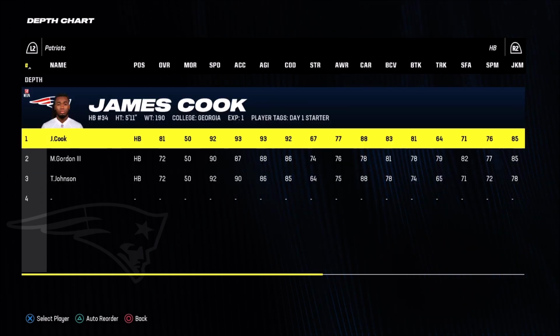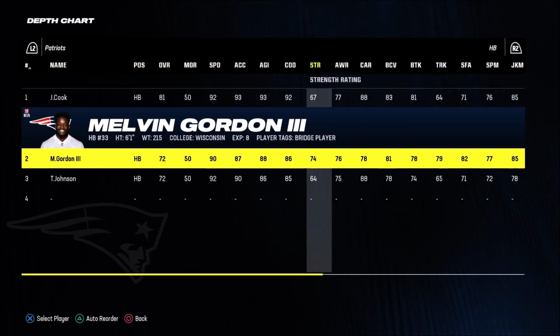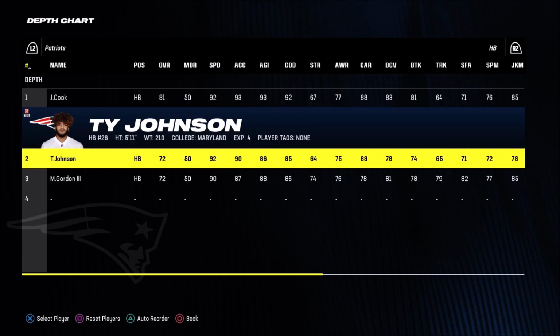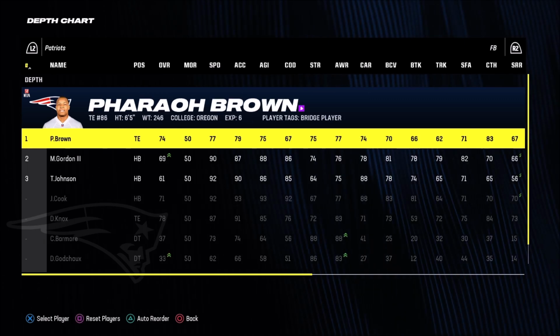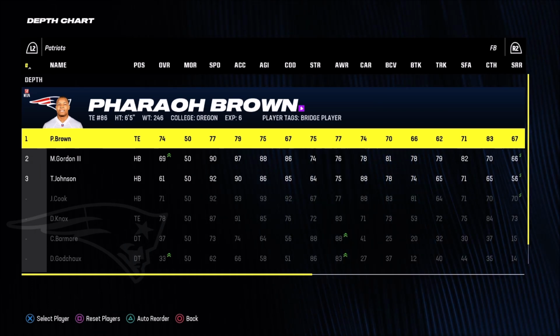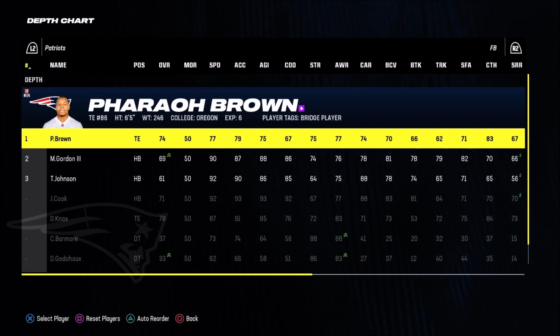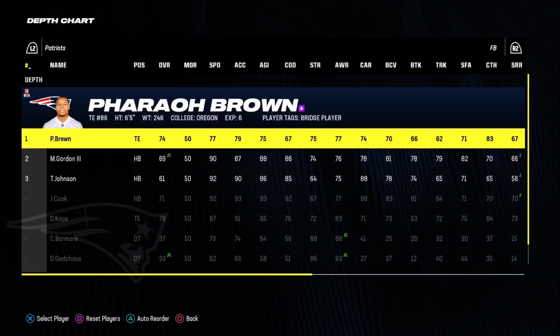Typically speaking, Madden does a pretty good job at this. I would probably want the guy with better carrying at number 2, so we're probably going to put Ty Johnson at our number 2 halfback position. For fullback, I always just use tight ends, right? Unless there's a really good fullback out there, but tight ends just seem to block better. Next season, we will get a better tight end because I do use I-form close and I-form slot a lot. So we'll get a better tight end. But basically, they just kind of fill it in there, and that's fine with me so far.